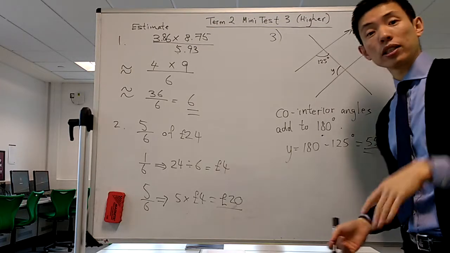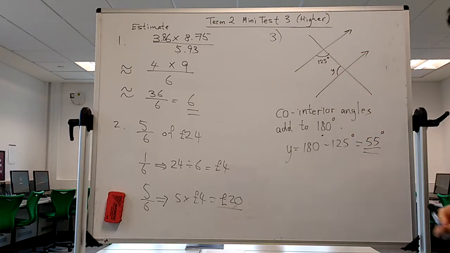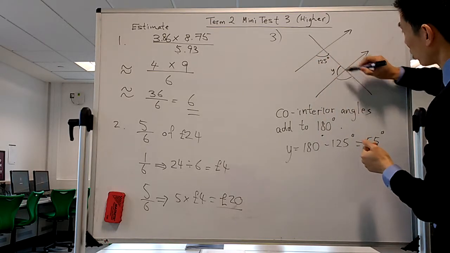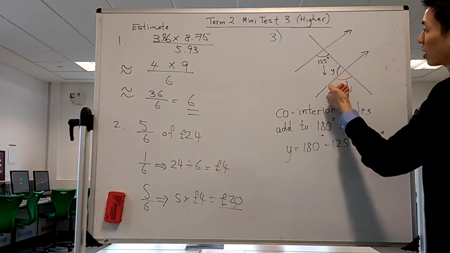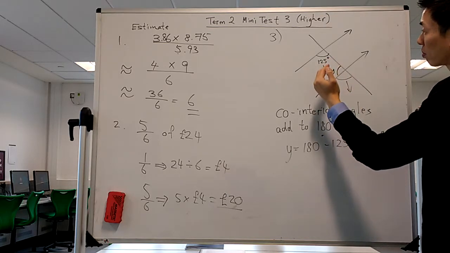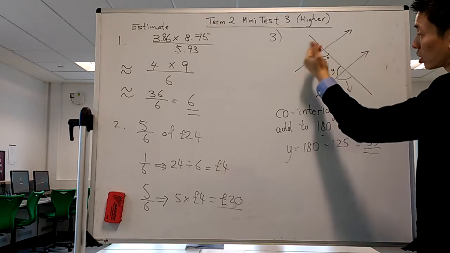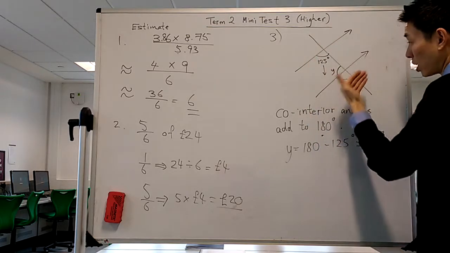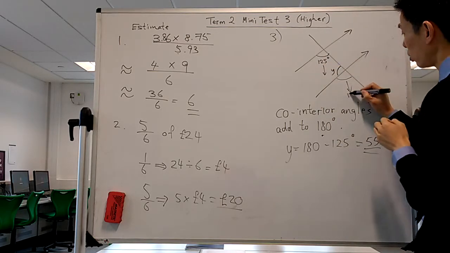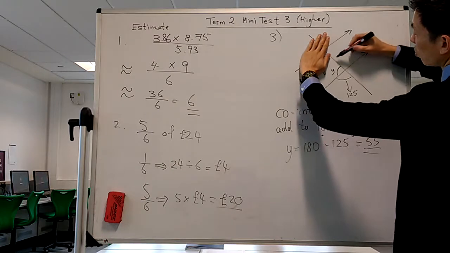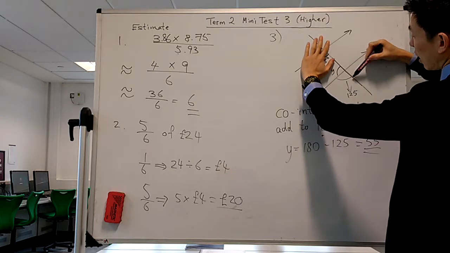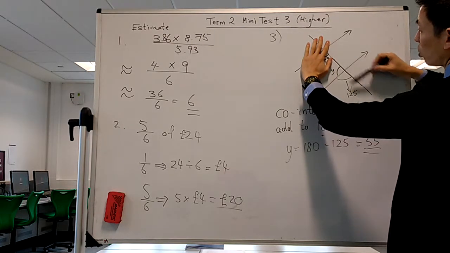Finish. Okay, but if you did not know this is co-interior angles, eventually you'll find that out by using corresponding angles are equal, because they are both looking in the same way. Basically that's symmetrical. So actually this is the same angle as this. It's an image. So if that's 125, that must be 125. And then if you ignore everything else and just look at this straight line, you could have said the second reason is that they are on a straight line, so 180 take away 125 gives you y.